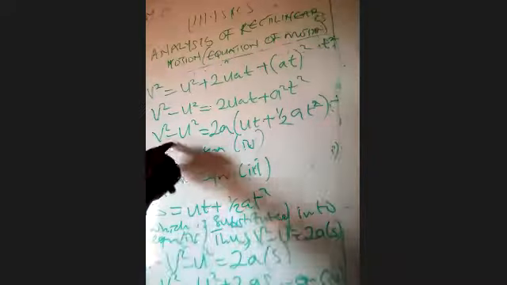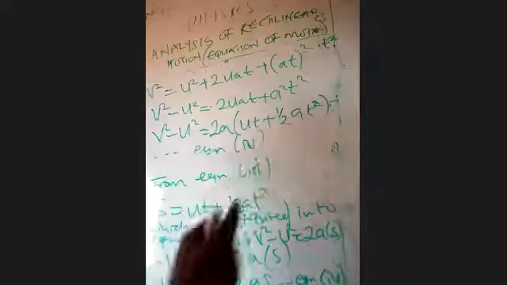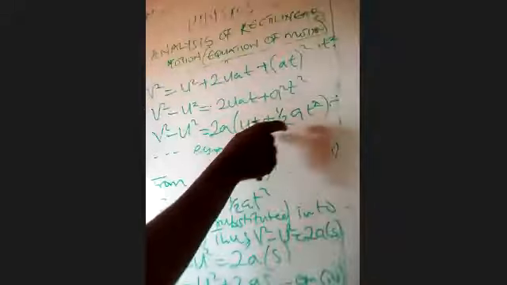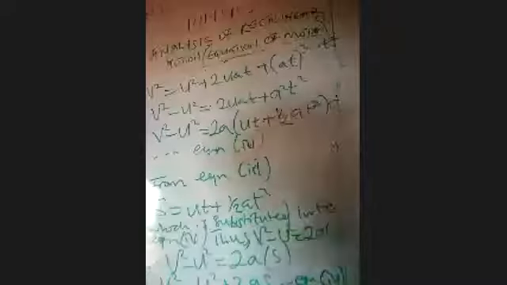So our equation 4 will now be this. Remember, I say v squared minus u squared, you have 2 in the bracket, ut plus half at squared. This has been a long journey. So instead, we just substitute equation 3, v squared minus u squared, and that's how we arrive at v squared equals u squared plus 2as as our equation 4, which is just brief.